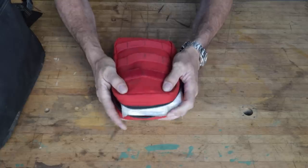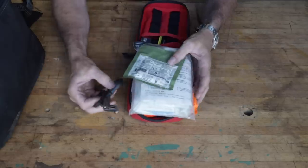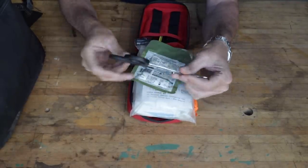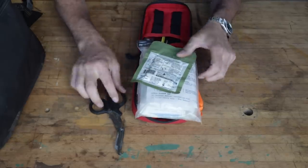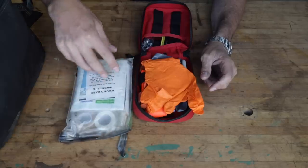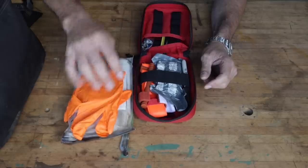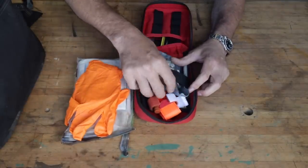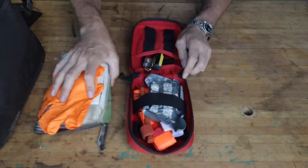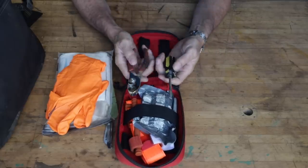This is the first aid kit — it's in a first aid kit case, so there's no question what it is. Inside I have a pair of trauma shears, which are allowed as long as the blades aren't longer than four inches. There's combat gauze, a comprehensive IFAK with wound care, medicines, aspirins, gloves, a CAT tourniquet, an Israeli bandage, and a Sharpie. I've also placed two tools most likely to be difficult getting past TSA inside here: a pair of pliers and a screwdriver.